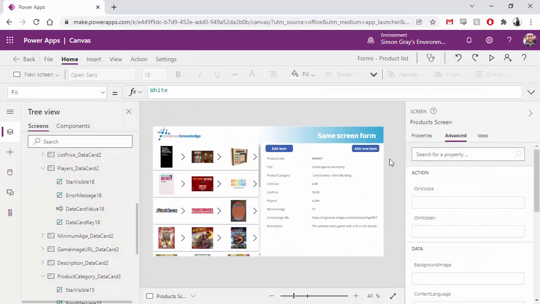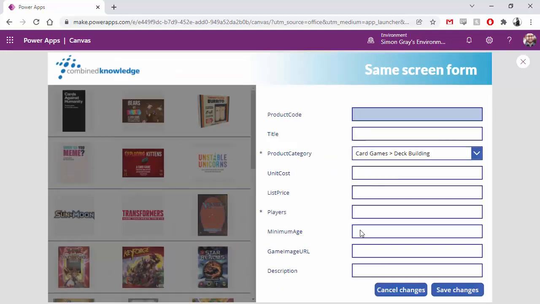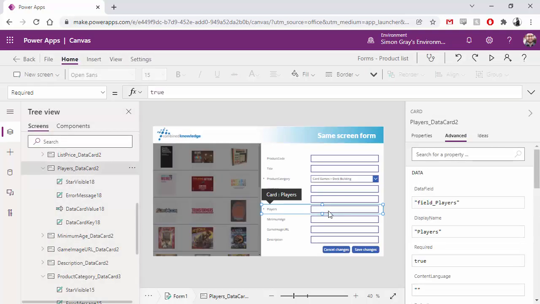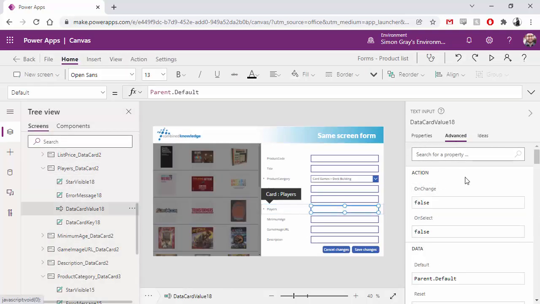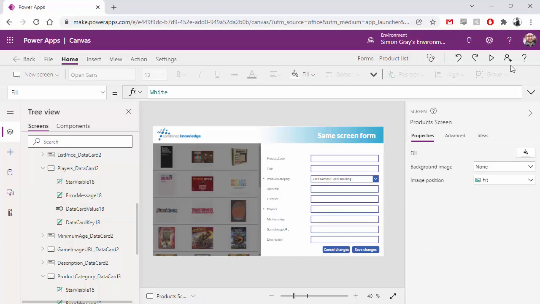Another example of why you might want to switch from one control type to another is, for example, we've got the number of players. The number of players column is a number column, so it's a free number column. We can type that in. On our column here, we can specify that it be a number value only. So again, that's another reason why you might want to do that. Or you may want to change it to, again, another drop down that has the numbers displayed. It all depends on the interaction you want your users to have as well.